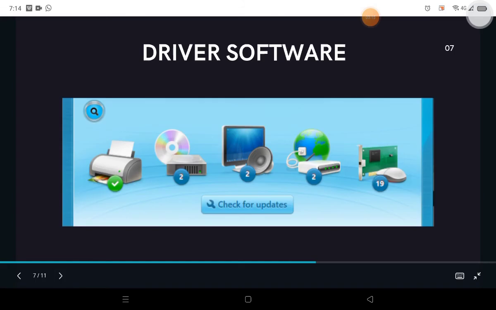Now, for the driver software, this software is very much essential, specifically if we're going to install a device or an external device to our computer or even to our phones. So as we normally check, if we are installing a different device that's new, then it will automatically detect the driver in order for us to use that. And also, the driver software is also used to update our existing software installed on your device, so you can use that smoothly without any problem or issues.